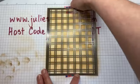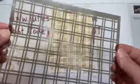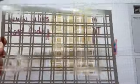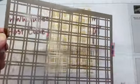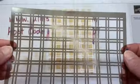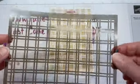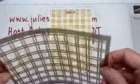Okay, so I'm going to take this off, and there are different ways you can clean your masks. What I would suggest is either use a baby wipe if you want to do that, or my favorite way is actually not that, because baby wipes have fibers in them and sometimes they get stuck in all these little crevices, and then you get these fibers that you're working with and can mess up the look of what you're doing. So what I prefer to do is just run them underwater until the water's clean. It just takes a minute. And then I just put them down on a cloth until they're fully dried. And so that's how I like to do it.